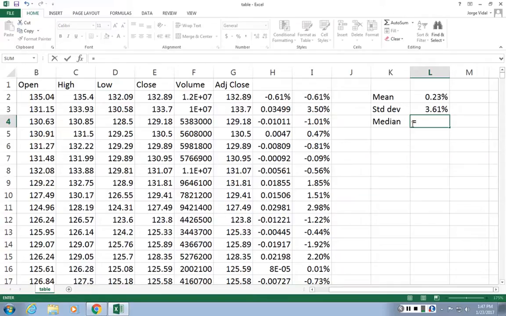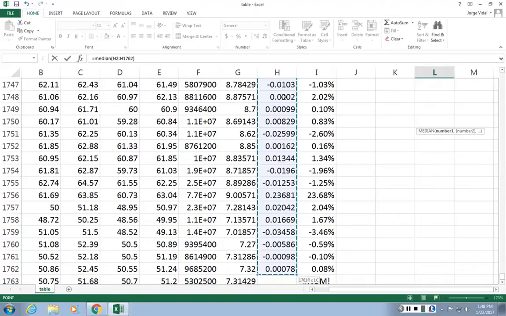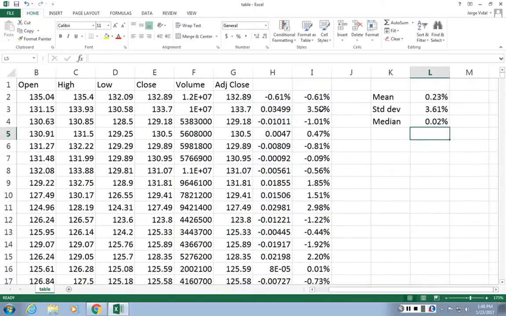And the command in Excel, can you guess which one it is? That one is easy, median. Okay. So again, you open the parentheses, you click on the first number, and then shift and down, close the parentheses, and it will be 0.02%. And in this case, there's a big difference between the mean, 0.23%, and the median, 0.02%.